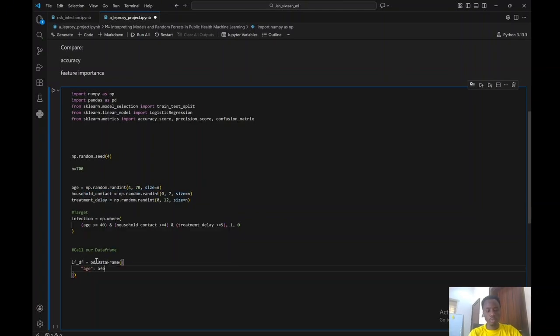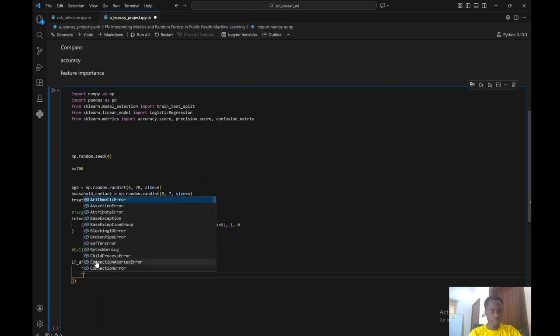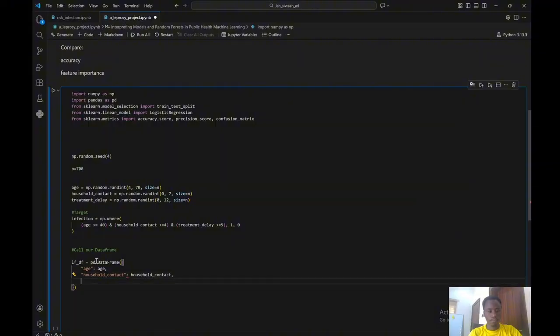We have age is going to be age, household contact is going to be household contact. I think we'll change this to infection status. I think that's actually a better word.